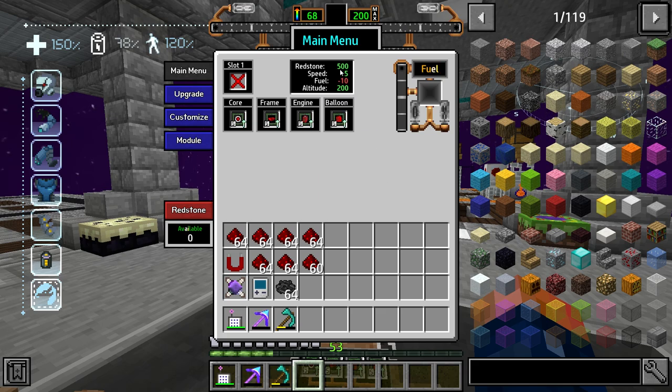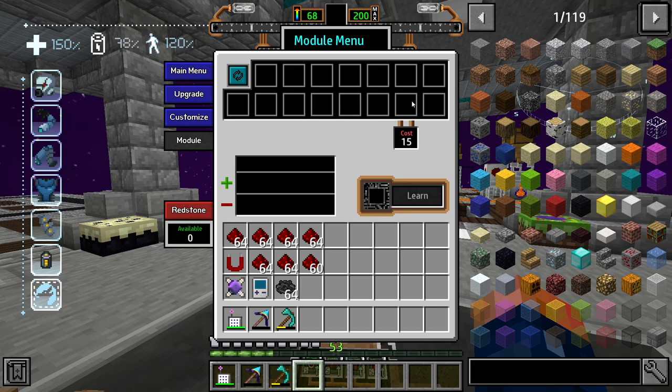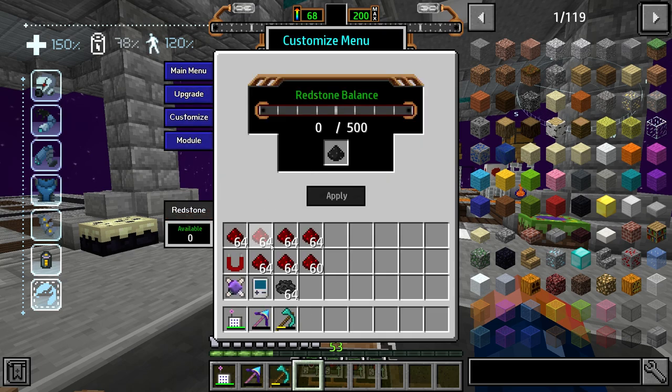You can see right here, we can now hold 500 redstone. Our speed is plus five. Our fuel is at a negative 10. And we can go up to 200 on the max altitude. That's without any other upgrades, because there are further upgrades that you can add via modules. So yeah, there's just a lot of stuff you can do here.